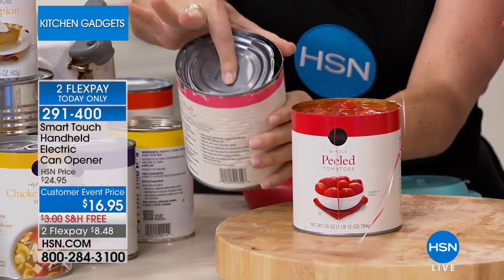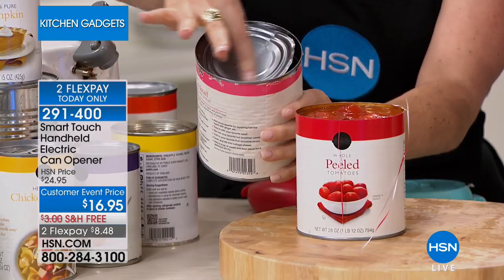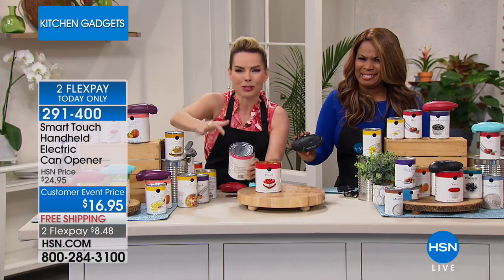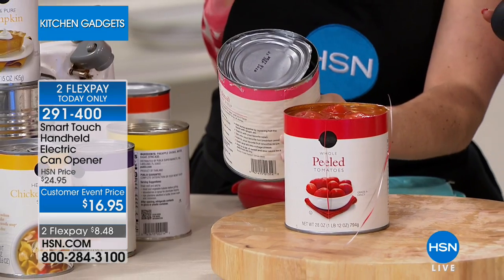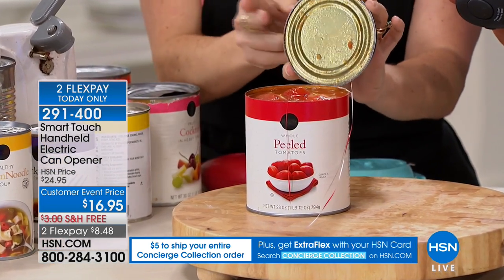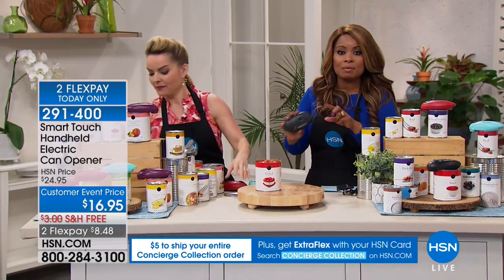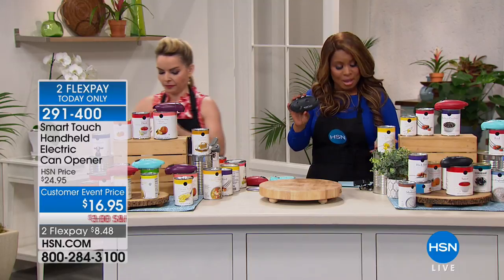If you're used to the normal way of opening up your cans, the lid automatically goes into your food. You'd see the juices and the water all up here. That's right. Do you know where those cans have been? Have you been to the warehouses and the trucks and all the little creepy critters? So some of us wash our cans before we even open them. What's nice about the Smart Touch, it's gonna open around the whole side. You don't even have to do that. And when it opens it, no sharp edges. Oh, that's wonderful, because I think a lot of us have been nicked or cut with some of those sharp edges.